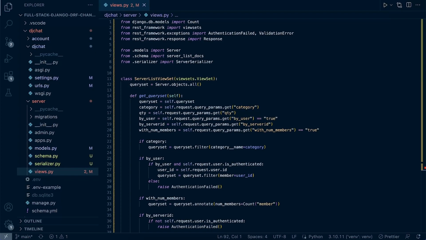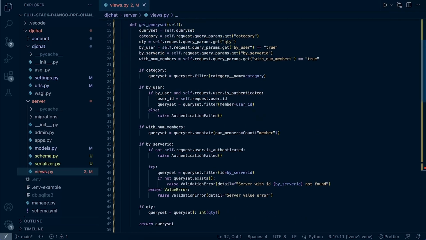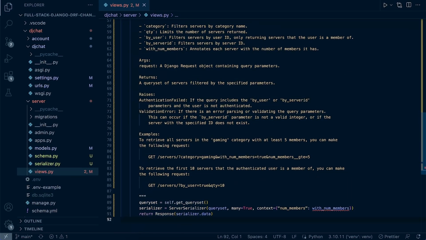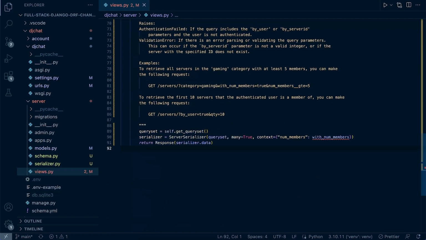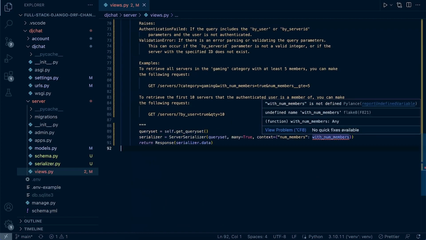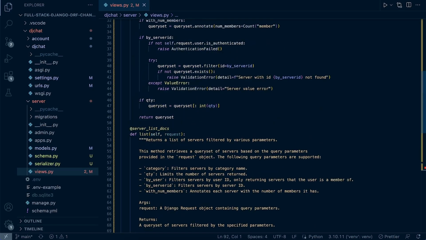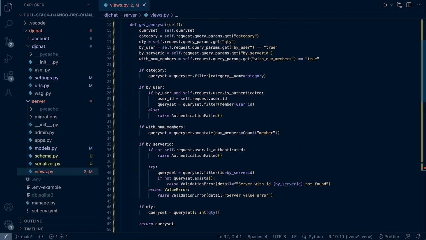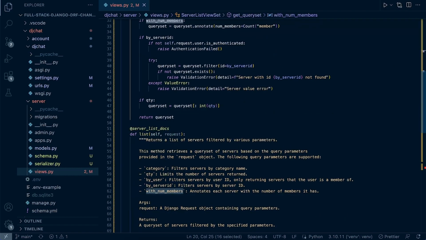So if you're interested, I have gone ahead and just copied and pasted the code that was generated by ChatGPT. Now, this is ChatGPT version 4. No doubt it will get better, but at the moment I find that it does make a few mistakes, and there is a mistake here. It's forgotten that the with_num_members was needed here in the list view. It has moved it to the get_queryset, and that is one of the problems that you're going to have. So it will break the code if you use the example, and we would need to then work out how to make sure that we could access with_num_members in the list function.